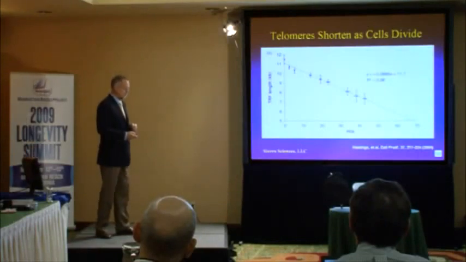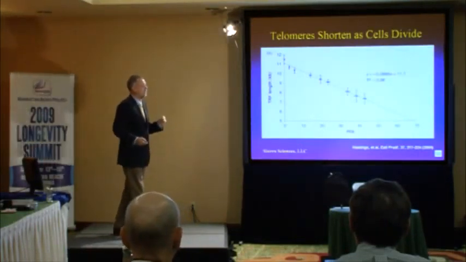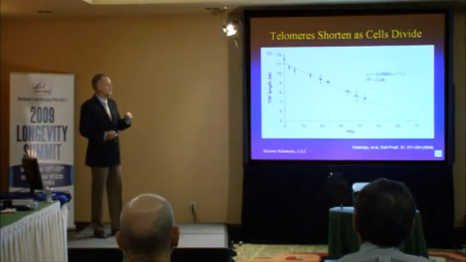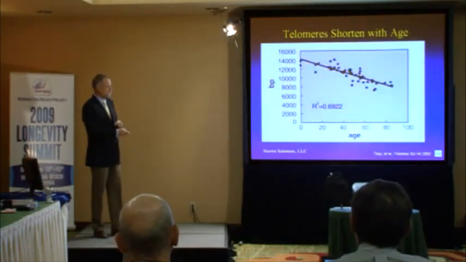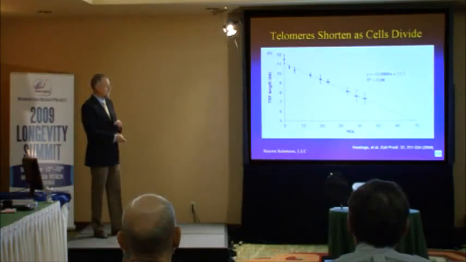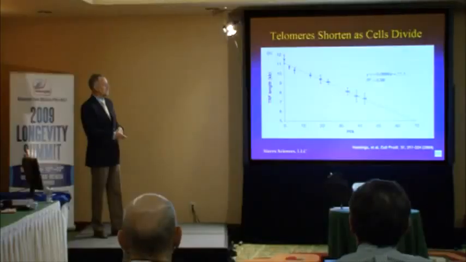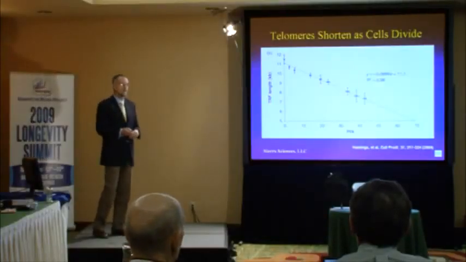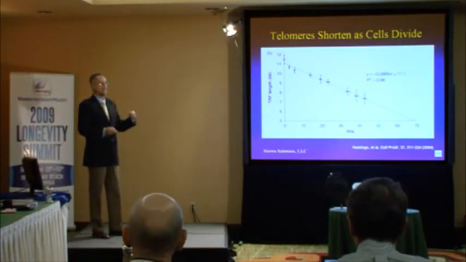So when our cells divide, our telomeres get shorter by a very specific increment each time. This graph shows population doubling level. Essentially the x-axis is just the number of times cells divide in a petri dish, the kind of experiment we do when we take human fibroblast cells and grow them in a petri dish. The y-axis shows the length of the telomeres. At the beginning the telomeres are long, but in a very linear fashion with cell division, the telomeres get shorter. So this is a fairly accurate clock. You can take the length of a telomere and tell approximately how many cell divisions have occurred.